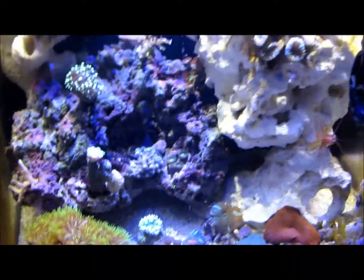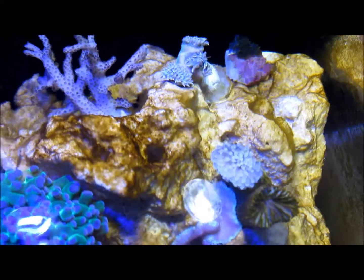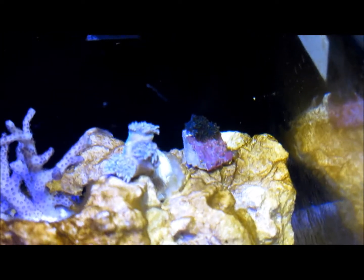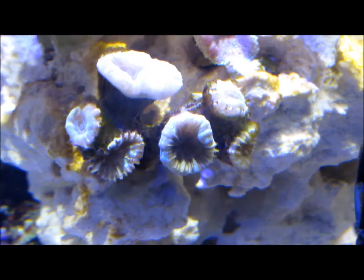That's the corals I got. It seems like I'm having a bit of hair algae starting to grow up here — not sure why I'm getting that. I'm having a few problems in this tank right now. I aimed that little powerhead towards it to maybe help it out. I don't think that Duncan's liking that because it was just opened up before I did that — might have to readjust that. These candy canes are kind of recovering, but you can see that one head's completely dead right there. My calcium is really low, so I did another calcium dosing. These candy canes are not really bouncing back either.